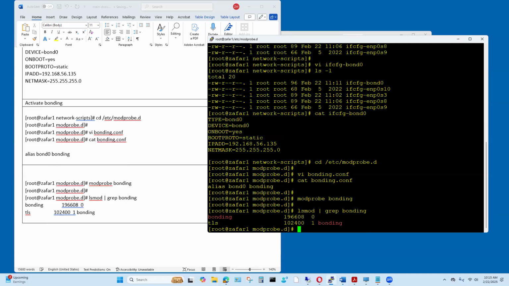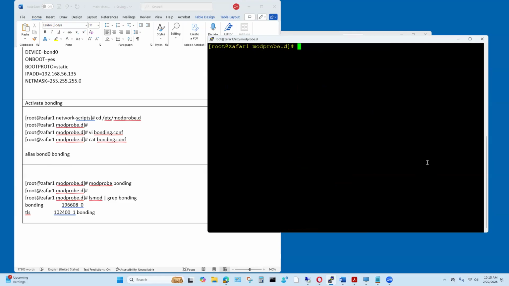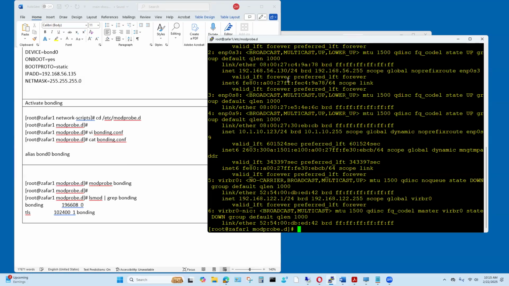All right. Now we have to restart the system. Before that, let me do ip a. Look in here, we have 130, and for here, we don't have anything. We don't see bond0 here, right? After restarting, bond0 will appear and these two will become slaves. All that will take effect when we reboot the system.